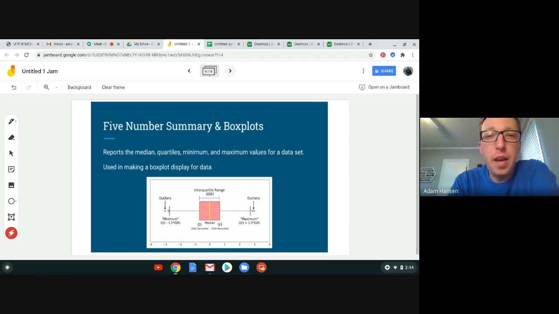We can use the 5-number summary to draw what's called a box plot. The 5-number summary is made up of the minimum, the lowest value, the maximum, the highest value, Q1, Q3, and the median. We'll make a box plot and find these 5-number summaries here in just a minute. A good way to talk about the spread or distribution of a data set would be in making a box plot. It's just another way to summarize the overall data.